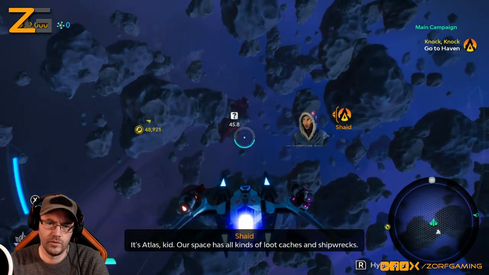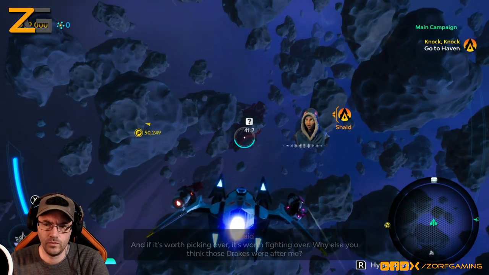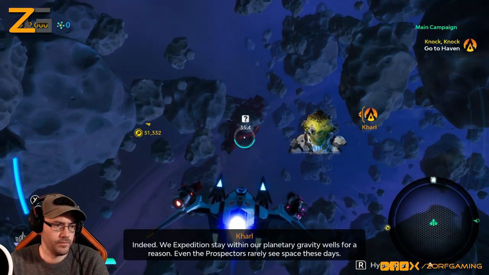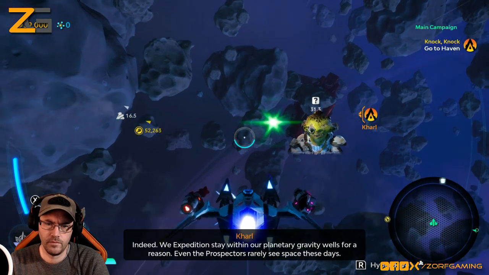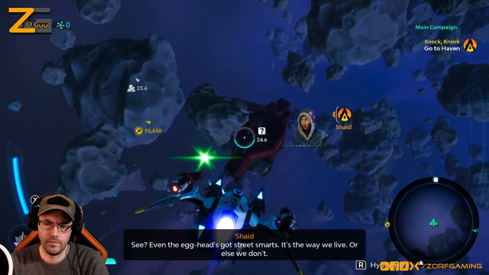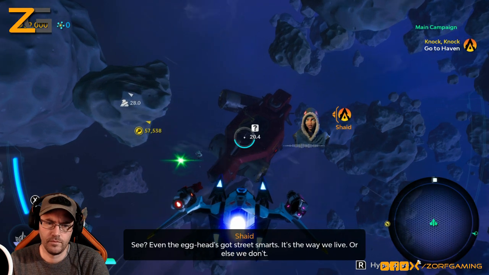It's Atlas, kid. What's this? Our space has all kinds of loot caches and shipwrecks. And if it's worth picking over, it's worth fighting over. Why else do you think those drakes were after me? Indeed. We expeditions stay within our planetary gravity wells for a reason. Even the prospectors rarely see space these days. See? Even the eggheads got street smarts. It's the way we live. Or else we don't.